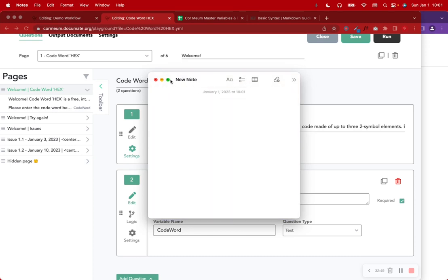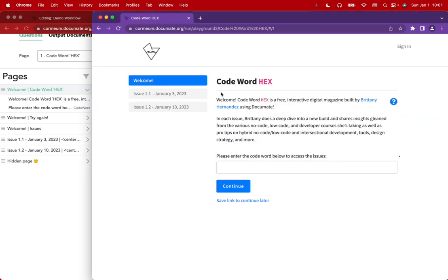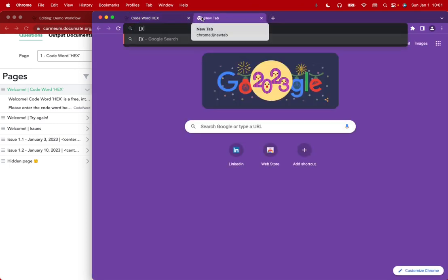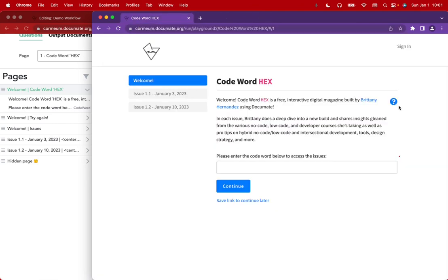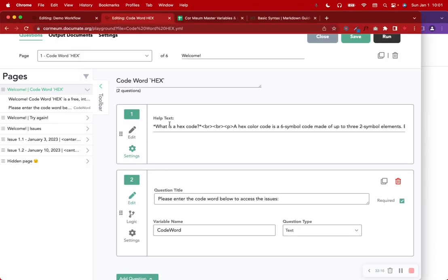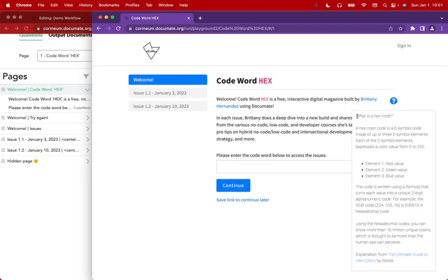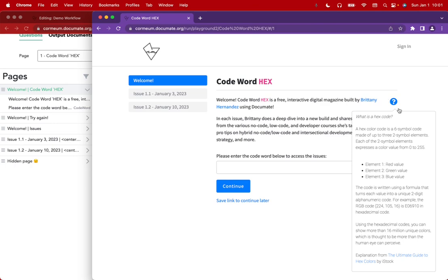Okay, now that we've covered that section, let's see if there's anything else in here we want to talk about. We've talked about how I was able to get this to be thought about as code, and how I made this a hyperlink using the straight bracket and parentheses convention. Then how I got this help text button to show in the first place, which was just by going to settings and adding text in the help text area. And also how I was able to use Markdown and code within that to have this be the way that I wanted it to be.